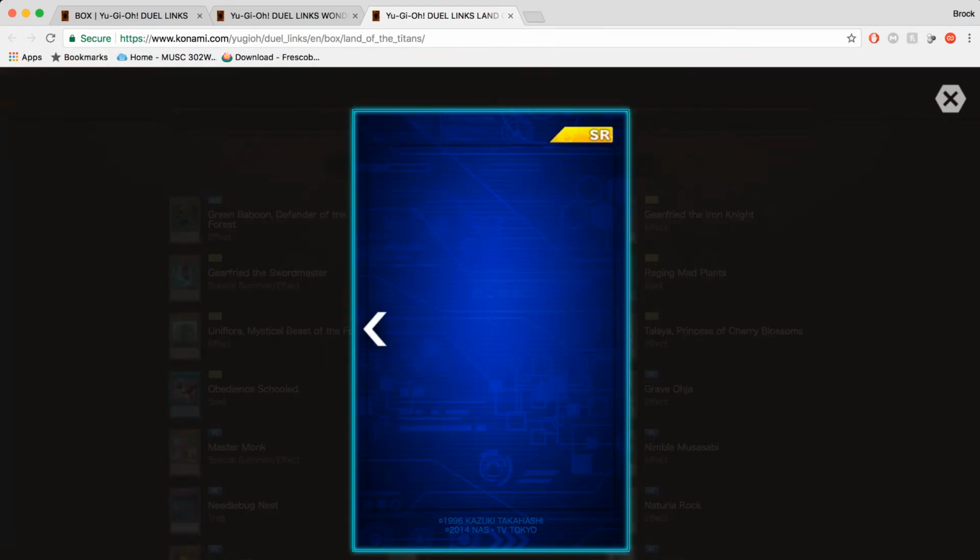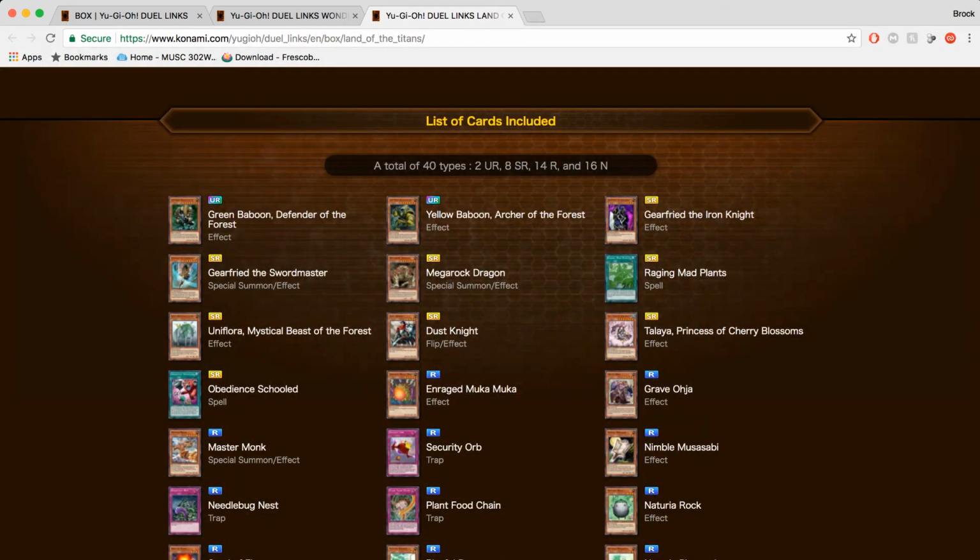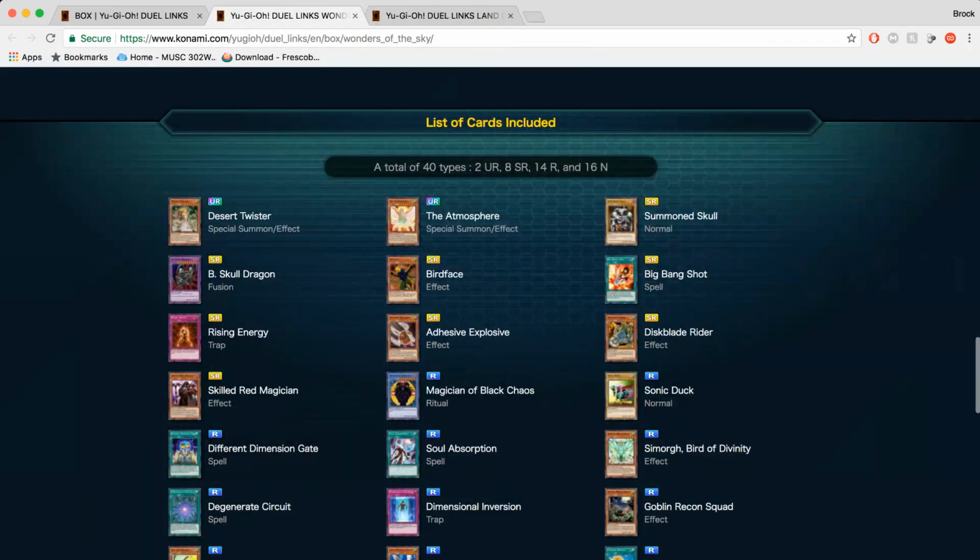Dust Knight is pretty good, I gotta say. Uniflora, not very good. I really want to see Beasts be meta, and they're not going to be meta until Big Tusk Mammoth comes. That's completely obvious information. I shouldn't even have to tell you that, but I guess not everyone knows everything. Anyways, I guess technically Birdface is good if you want to run a Harpies deck. It's a good searcher, and it's an 1800 beat stick, but in general, you're not going to see that on the ladder, so it's not really necessary, and you should definitely save and focus your gems on other boxes.